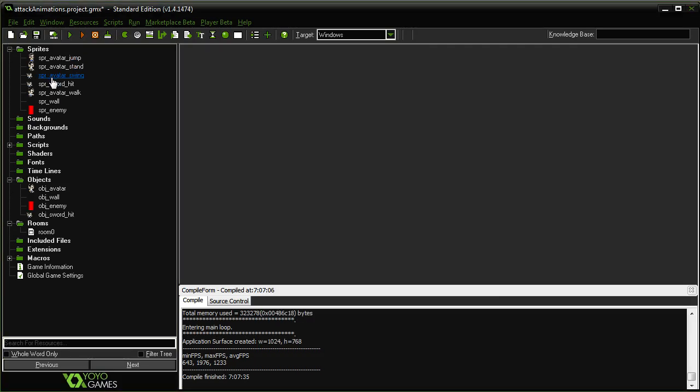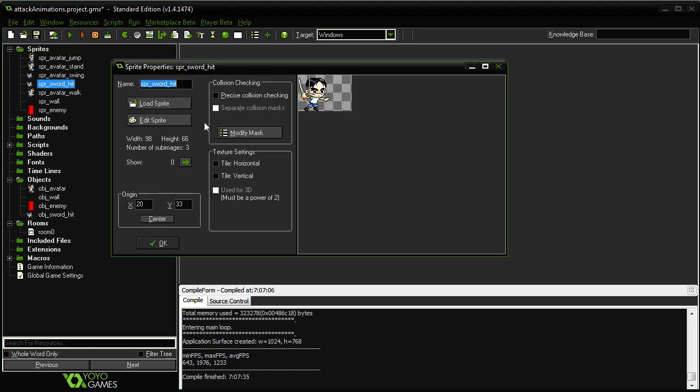We're going to have one sprite that just takes care of the visuals, while there's another object with another sprite that takes care of the actual collisions and the hits. But if you notice, both these are identical, so there's really no point to this. This is the sword hit, and if any part of this hits the enemy, well, then it's going to count.